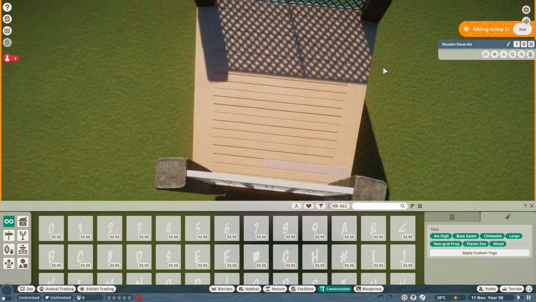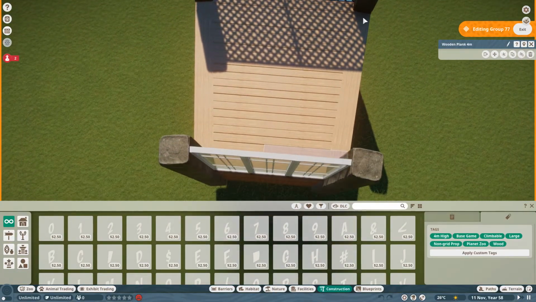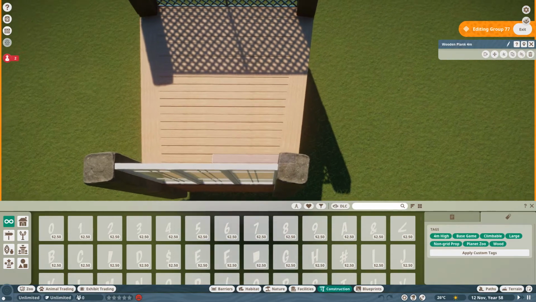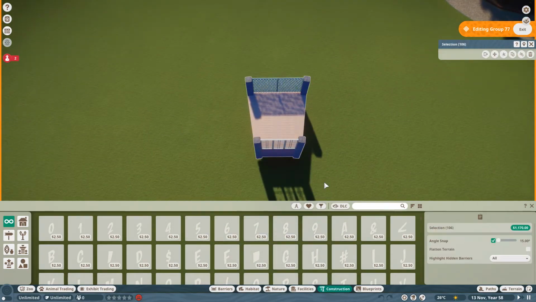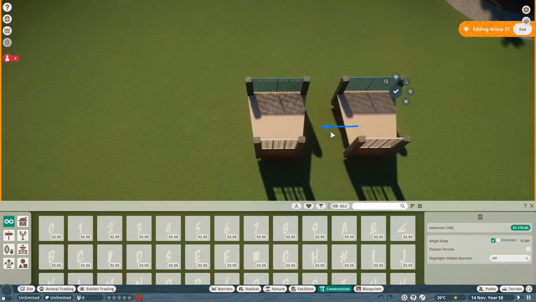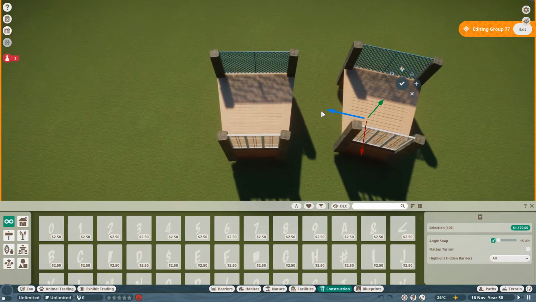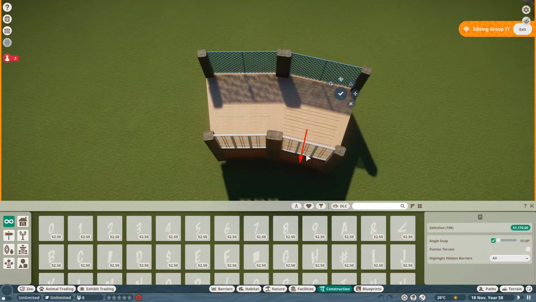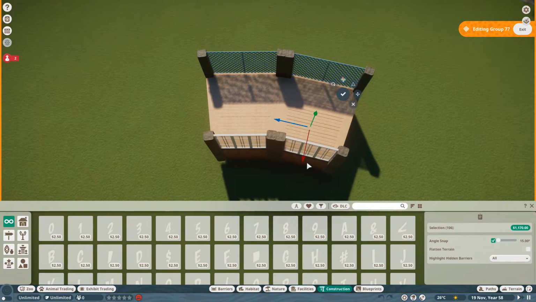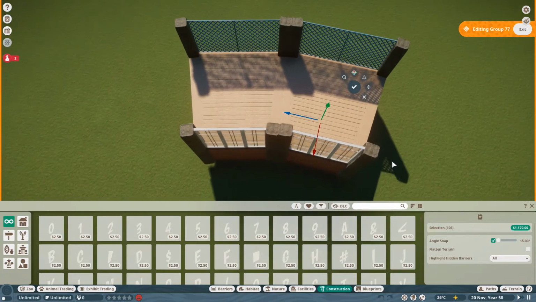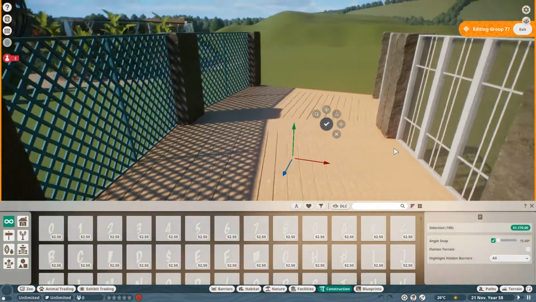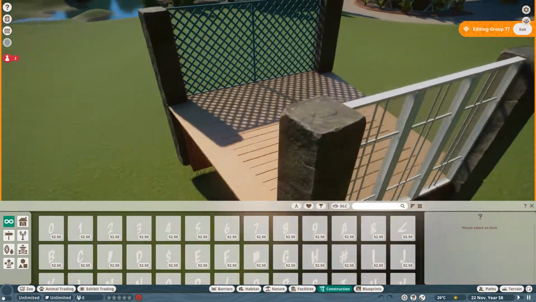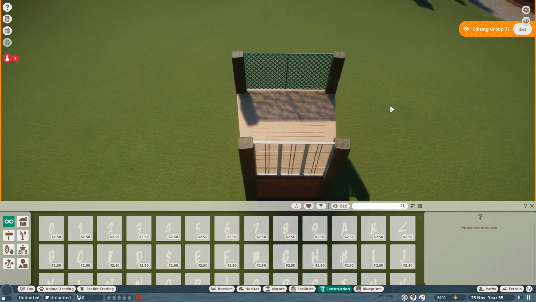So again, this is the important bit, getting these lines in just the right place, getting these angles correct, because the idea is once you've built this section, you move it next to it, you angle it by the same 5 degrees, and if you look at that, it lines up perfectly. Then you just maneuver it like this to get it exactly lined up, and hey presto, you've got a building which is just starting to curve, you see. So that's the basic theory, and it works perfectly in the end, so that's good.